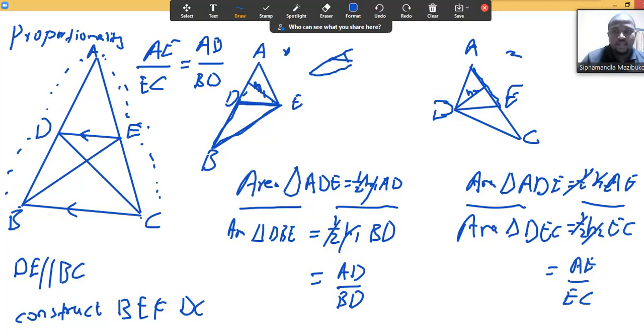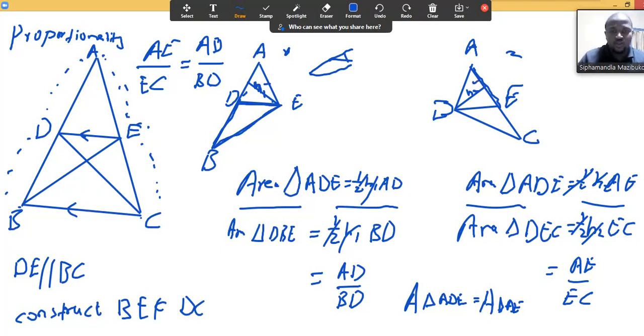So obviously we can say that the area of triangle ADE is the same as the area of triangle ADE that we calculated before, because if you're looking at diagram 1 and diagram 2, you can calculate the area of ADE using this height, but still you can use this height here. So that's why I'm saying that the area is the same.